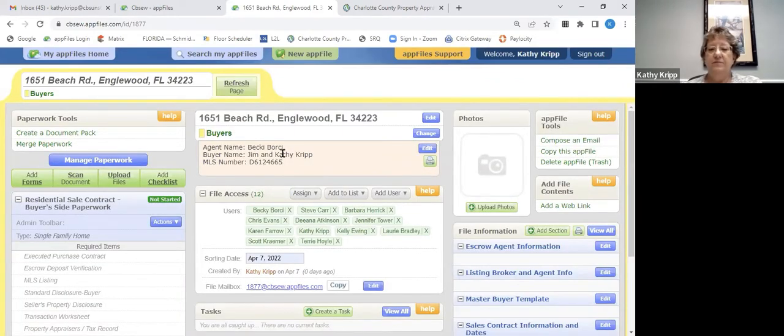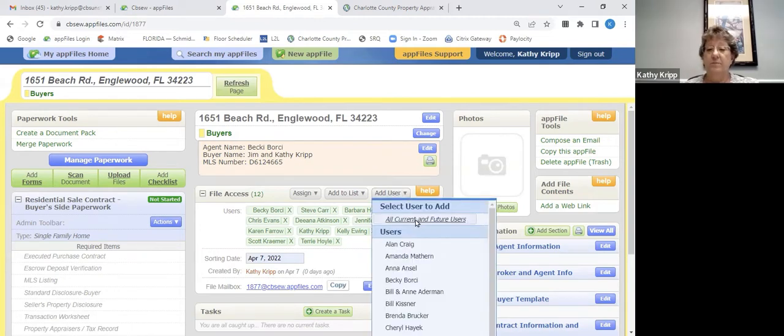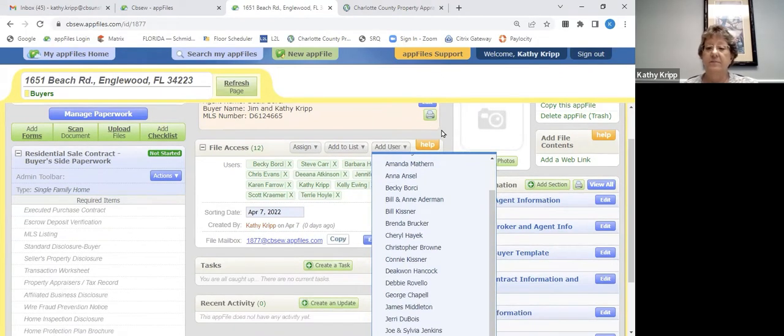Again, here's the agent information. All that information is right there. So more notes that you have, the more you'll see. Okay, we're going to get to this section in a little bit. But here in the center is your file access. This is where all those people that have access to the files are going to be. This is where if you needed to add another agent to cover your file while you're gone, you can come in here and add them. You just click their name and it adds them right to the file.